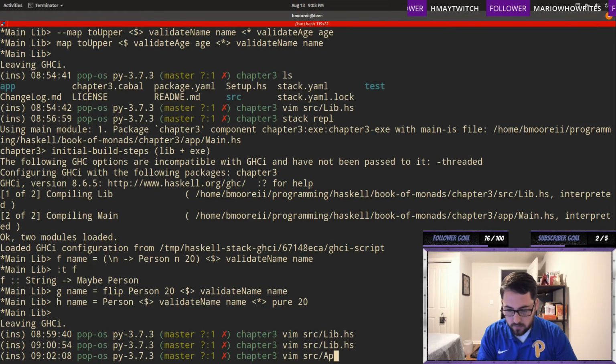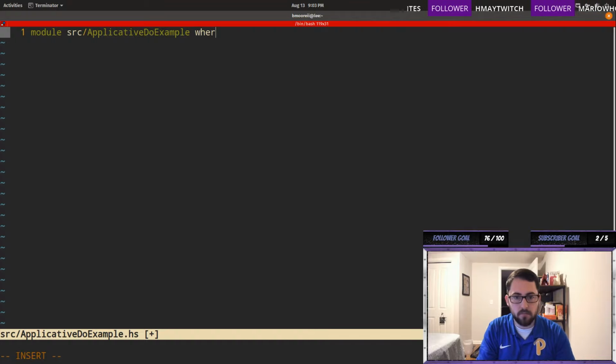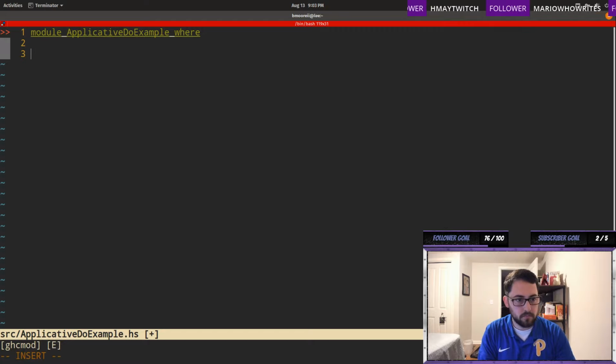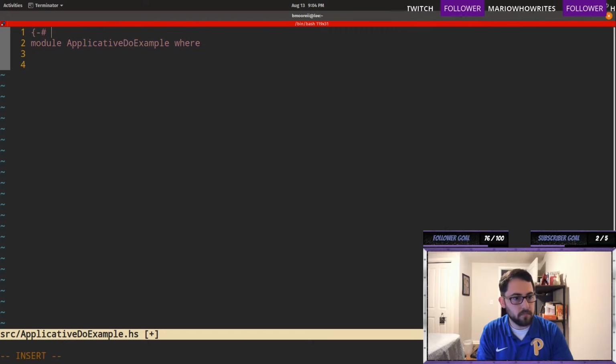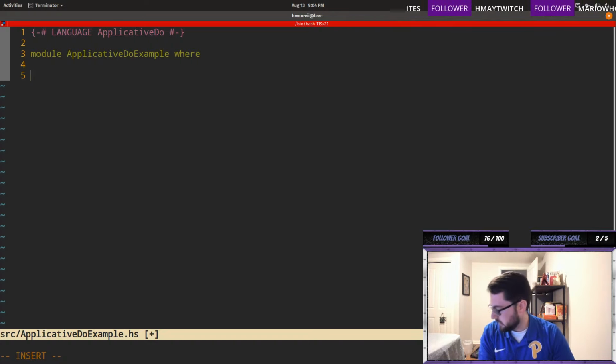So let's... Okay, so with applicative do, you can basically do things like... well, it just says action, which is kind of a weird way to put it.